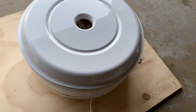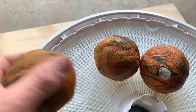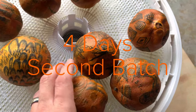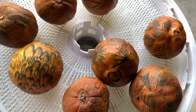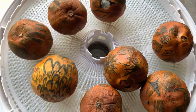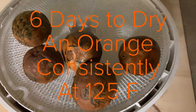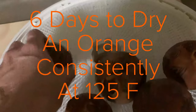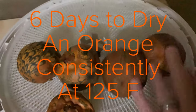So I think this is day six now — six and a half. These oranges are done. These ones are on day four, so another two days will bring them to the same as the other ones. Looking good. Now day six of the last oranges — they are looking pretty dry, feeling pretty dry. Looks like about six days total for these.